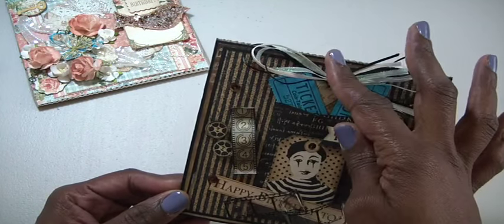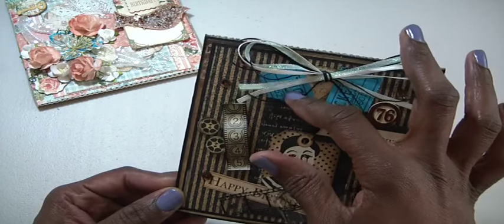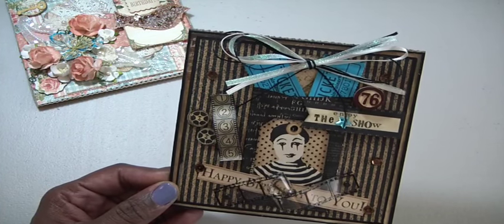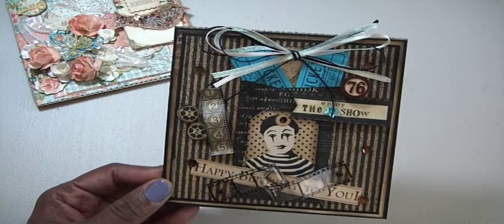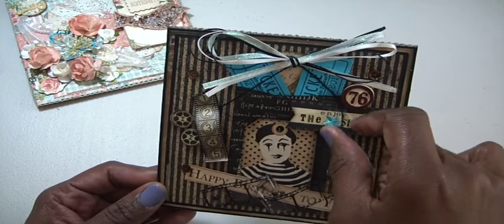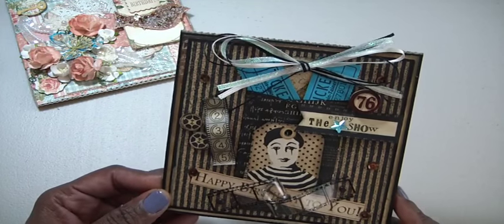On the inside I just stuck some tickets — someone had gifted me these blue tickets; you've seen them at Dollar Tree. So I just put two blue tickets inside. From the Pinterest page there were something else inside which I didn't have, so I improvised. I did a little cutout of a fishtail banner that says 'enjoy the show' and put a blue star there.